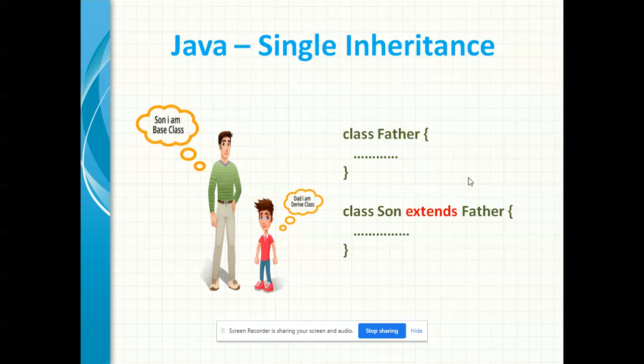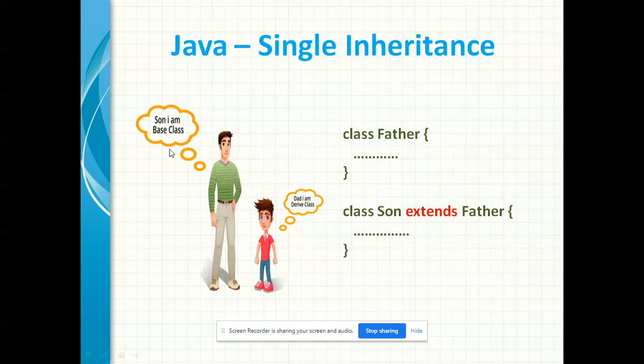Because version 1 already has some functionality, they will not rewrite the same functionality once again in version 2. With the help of inheritance, they copy the functionality from version 1 and add extra functionality into version 2. So finally, version 2 has the version 1 functionality copied with the help of inheritance, plus its own functionality. This is the real usage of inheritance, and the main aim of inheritance is code reusability.